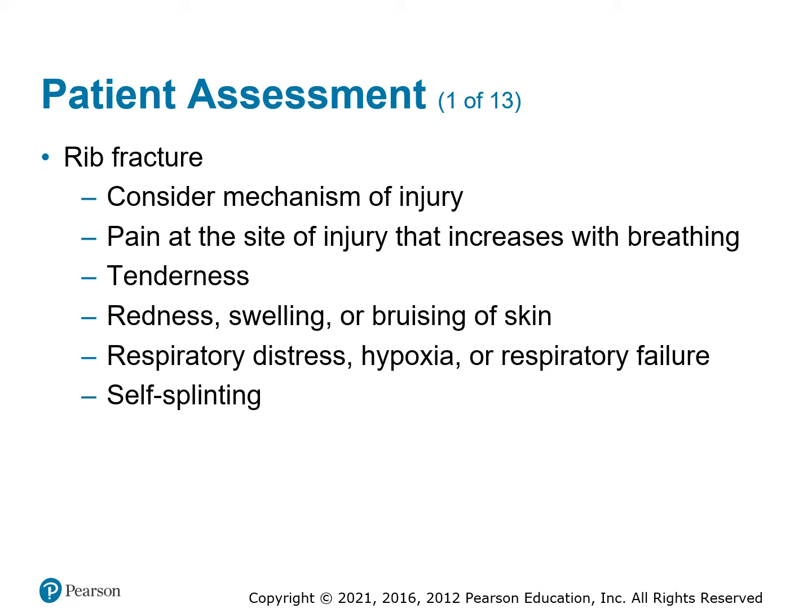You want to make sure to feel for any deformities, and then you want to observe and monitor for any signs of respiratory distress, hypoxia, or respiratory failure that would obviously indicate that there's a bigger issue going on and that the damage may have caused more of an injury than what you outwardly see. One thing that you can do for the patient is called self-splinting.